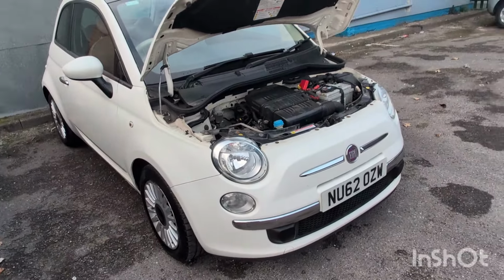So bidding away, started at about 700-800 quid and got it up to 1,250 and I put my hand up. 1,300, someone bid against us, and then 1,350 again. Once, twice, sold. 1,350 quid plus the fees.